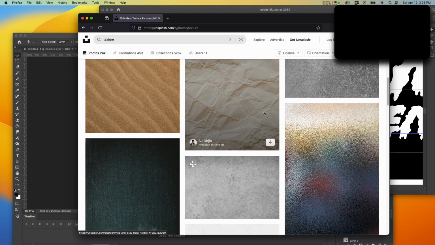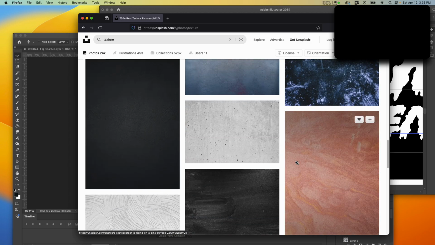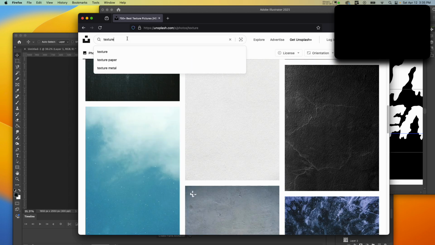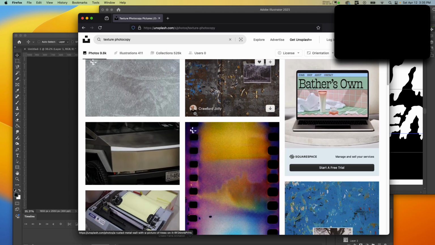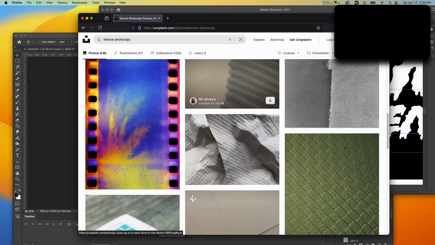Oh, we got some ground. That's nice. This is kind of nice. That's weird. All right, let's type in photocopy because we love photocopy texture. Is any of this? That could pass if we made it black and white.